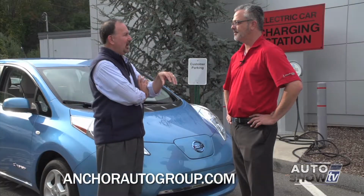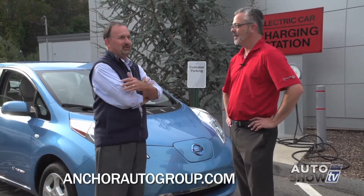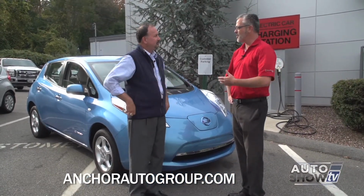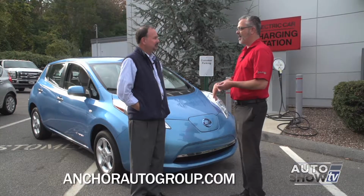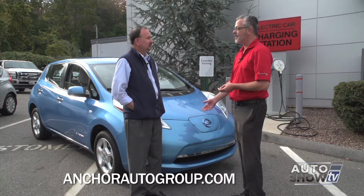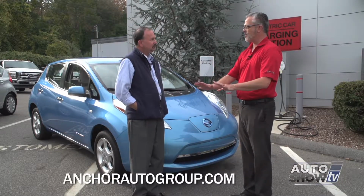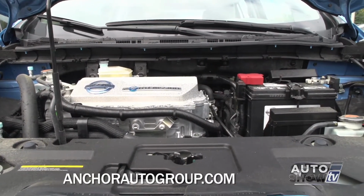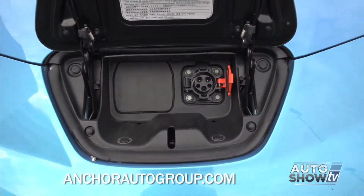Now, correct me if I'm wrong, the Leaf comes with a 7-year battery warranty, so if you're leasing for 3 years, you really don't have much to worry about. No, a lot of people have 2 things with the Leaf you'll find: mileage anxiety and also battery anxiety. What if my battery goes at 3-4 years from now? How much does it cost to replace? Well, Nissan went a step ahead and said, you know what? For the 100,000 mile and for the duration of the warranty, we'll cover it 100%, no money out of pocket. We'll replace it if for any reason something does happen to it down the road.